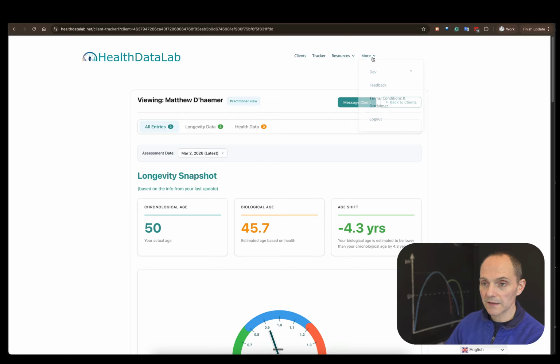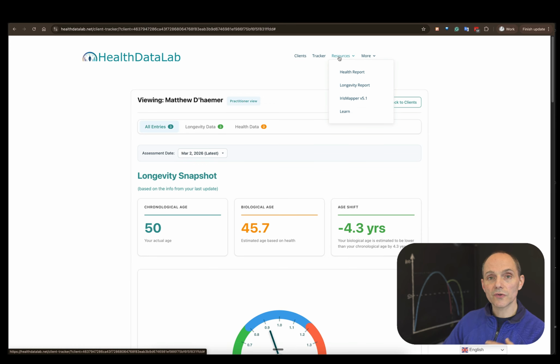These are coming, and they'll be in this drop down here. And for those who do iridology, you will also have the iris mapper. You've got access to the iris mapper directly from here if you're looking at iris photos. So yeah, that's the Health Data Lab.